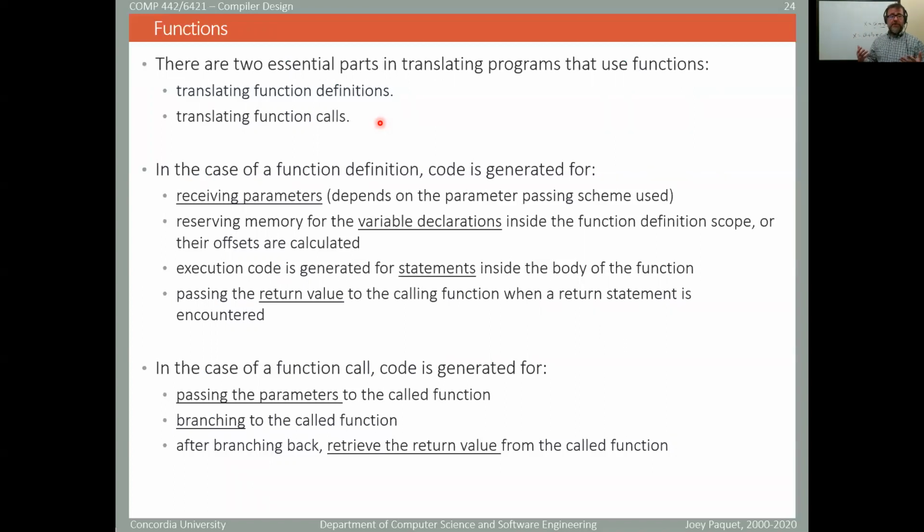Now, of course, if you know your stuff, you will realize that this creates a situation where there can only be one function instance running at the same time, because you're literally statically allocating the values of a function. If this function is calling another function, which is then calling back to this function again, then you would need another memory space to store the values of this instance of the function and the values of the other instance.